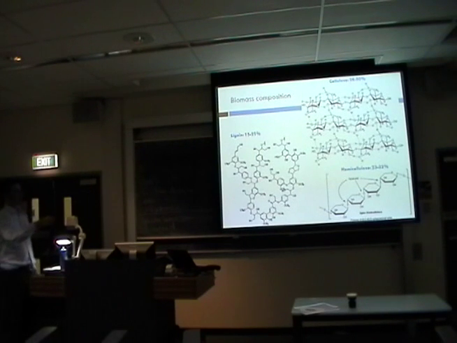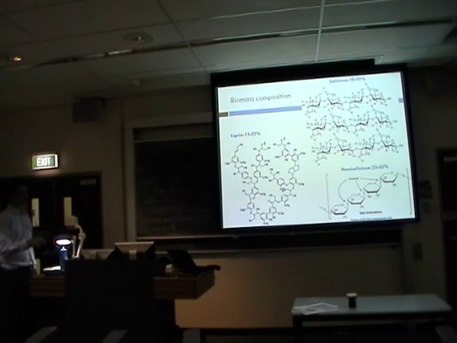But in general, biomass is composed of roughly 40% cellulose, which is this compound, and roughly a quarter hemicellulose, which is related to cellulose but is based on 5 carbon building blocks, whereas there are 6 carbon building blocks here. So glucose, for example, compared to xylose, are basically what these monomer units are. And so these compounds are related, and they tend to go through related processing. And we'll talk about some of that processing.